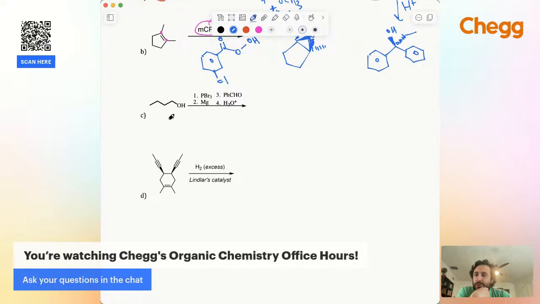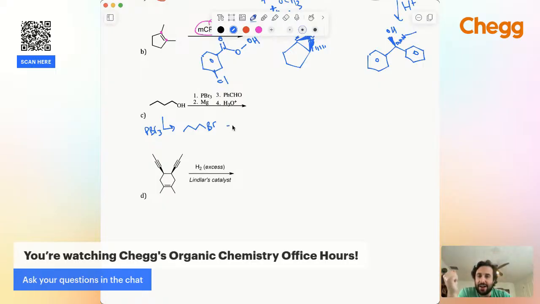Now, what are we going to do? We've got an alcohol and we're reacting with PBr3, right? So we have this sequence, four steps here. PBr3 is our classic compound for converting alcohols to alkyl bromides. So we're just swapping out that hydroxyl for a bromine. That would occur with inversion of stereochemistry if this were a stereocenter. It is not, right? If this were instead on one of the internal carbons, that'd be a chiral center, and we'd have to invert the stereochemistry, but as it is terminal, it is not, so we don't have to worry about it. And so that's that one.